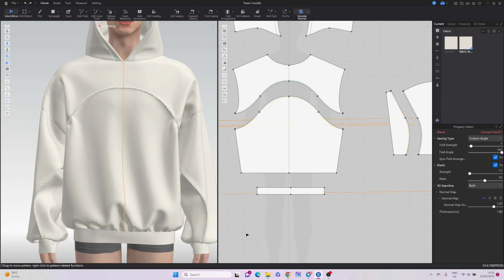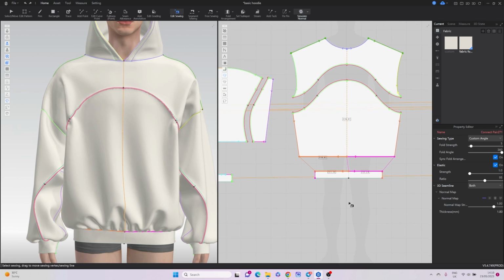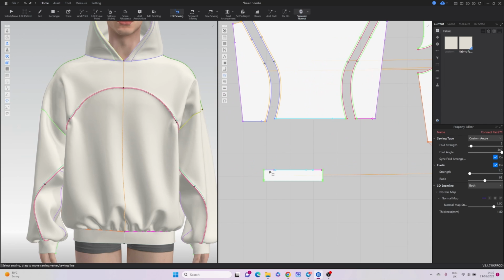And I want to add a little bit of elastic at the bottom, so it's like the rib is going to hold it. And the same manipulation with the sleeve.